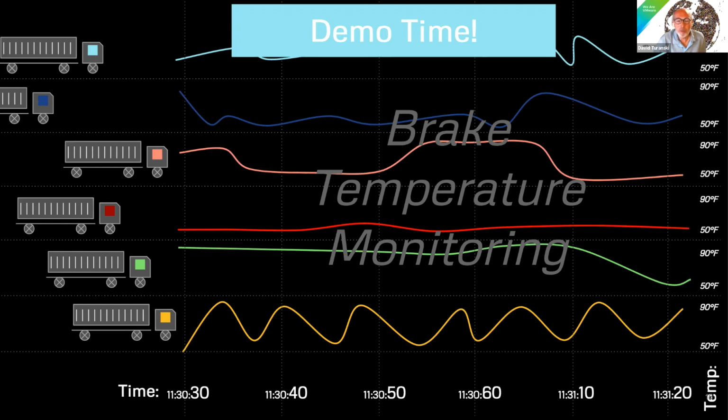In this case, we're going to be processing the brake temperatures, and we're going to use Kafka streams to do some stateful stream processing where we'll aggregate and compute average brake temperatures over 10-second windows, and every 10 seconds we'll emit the average by each truck, which is identified by its vehicle identification number. So with that, I have a pre-recorded demo, so I'm going to stop the presentation and show the demo.